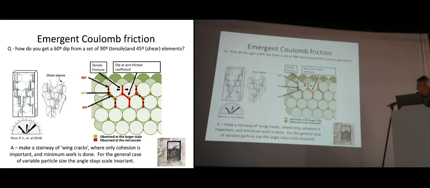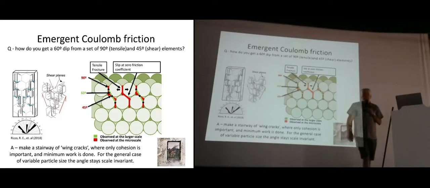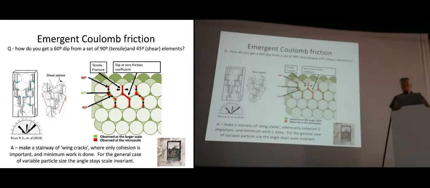This is Led Zeppelin's album cover. So the thing is, only cohesion is important. It's just the breaking of the bonds that's important. If you don't have this configuration, but locally you have grains on top of each other in a column, then the mechanism of tension is Hertzian contact. It's not actually this bond-breaking effect. So this isn't the whole story, but it gives a sort of toy model as to how this might come about.